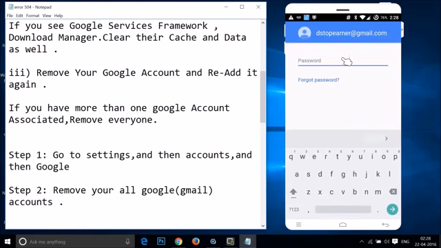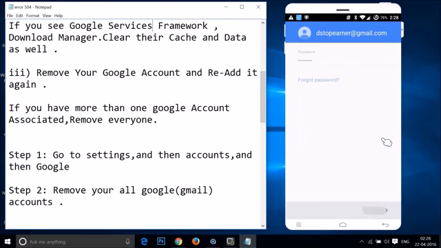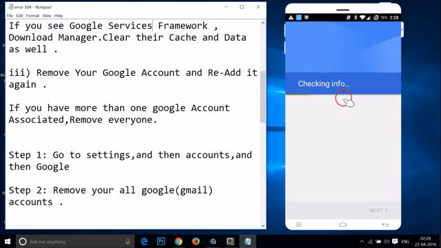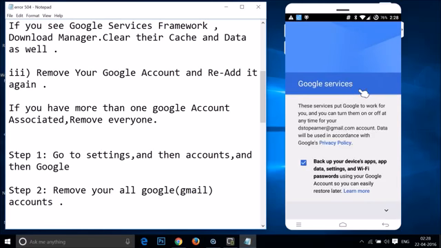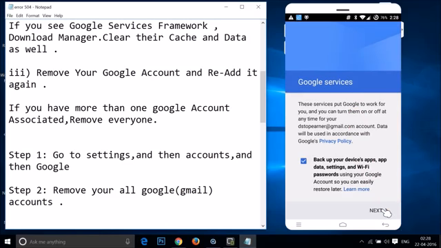Enter your password and tap on Next. Accept the terms of service. As you can see, it's checking info, so we just need to wait a little bit. Then scroll a little bit and tap on Next.